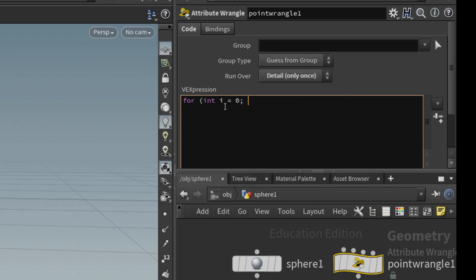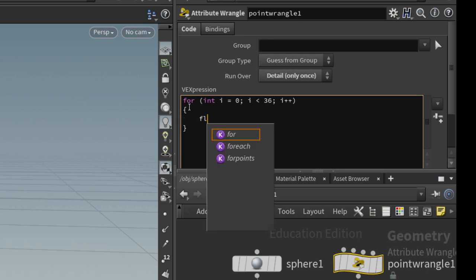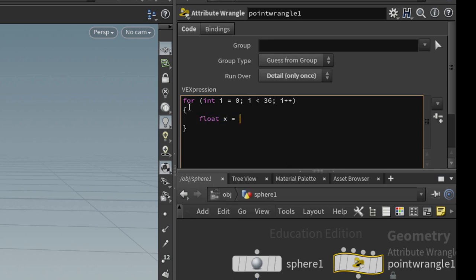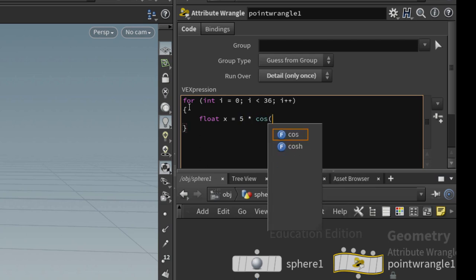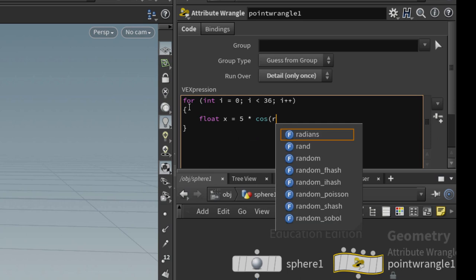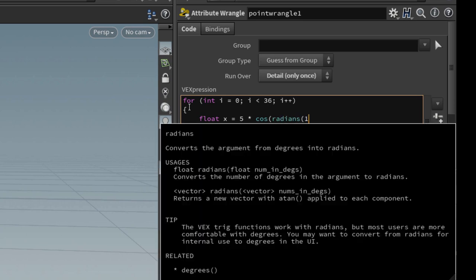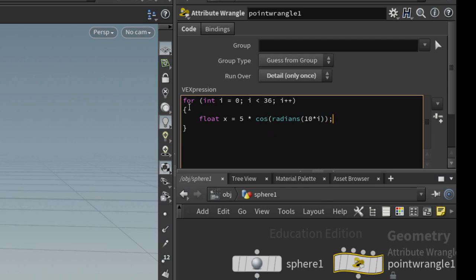And for those of you who have taken C++, this will look familiar. And again, you don't have to do this. There's no reason you have to use code, but for those of you who like to use code, it's great. I'm going to create an x value, which is going to be the radius times the cosine of the angle. Now in this one, it expects the angle to be in radians rather than degrees. So I'm going to do the same thing I was doing before, but now slightly different. And to save time, I'm going to just copy and paste this. And then change this to y. Change this to sine.